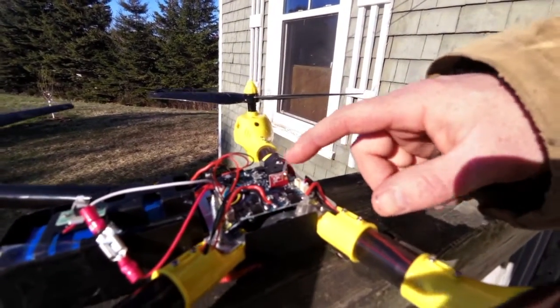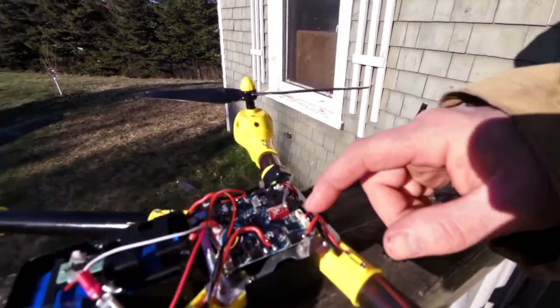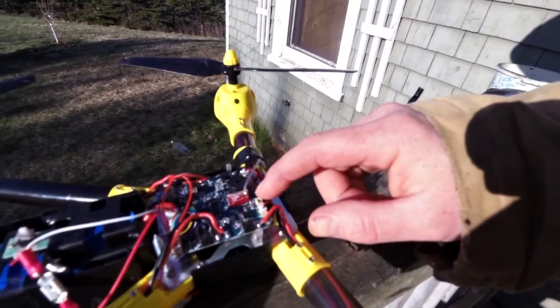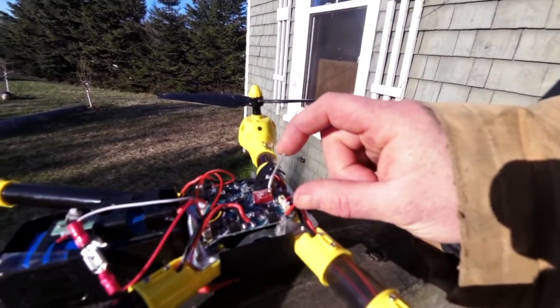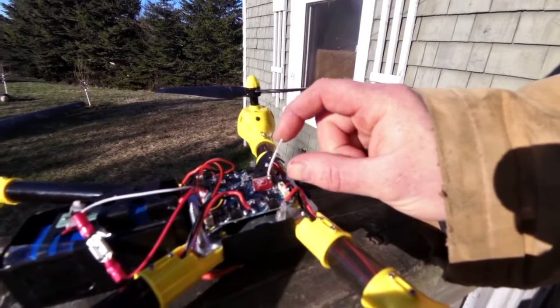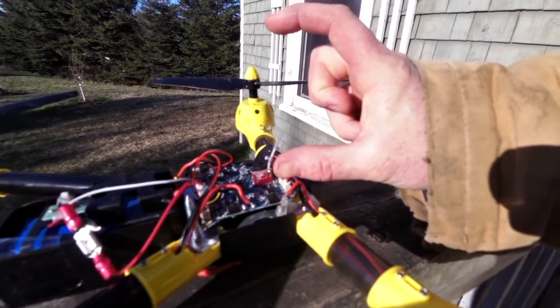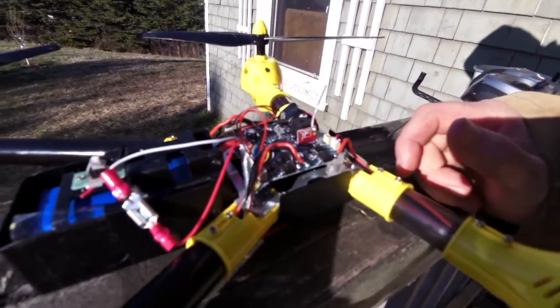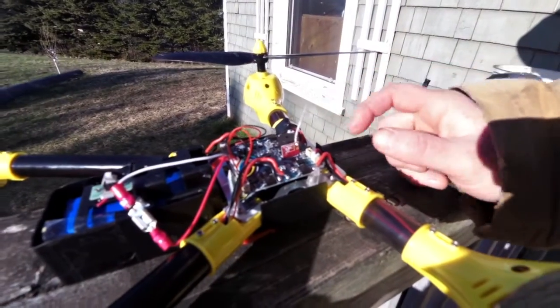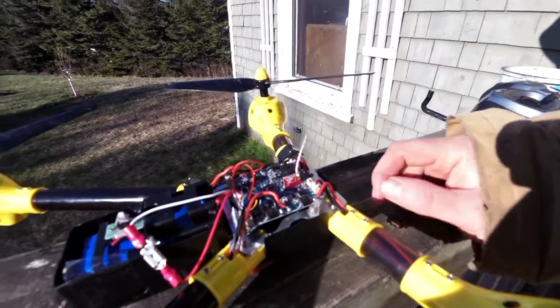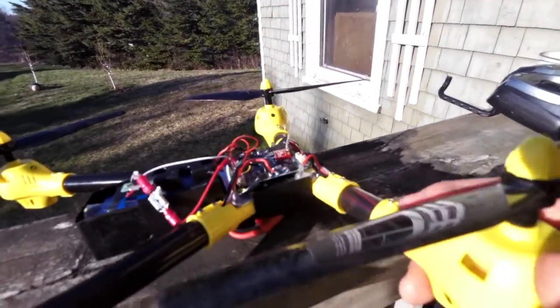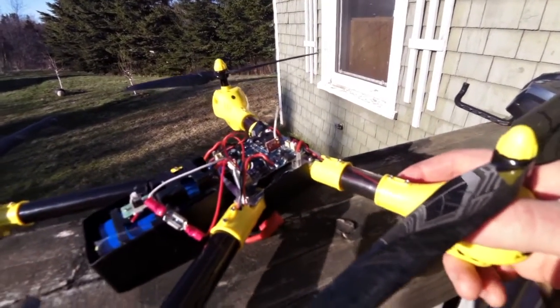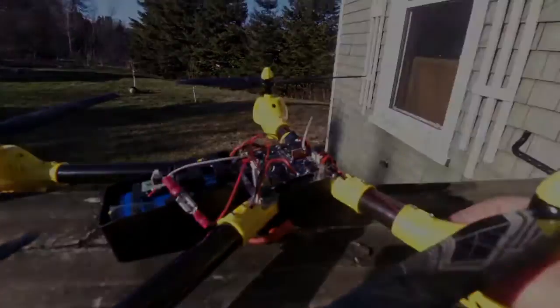One thing I did notice with the lid off is that it's actually got a couple of different ports here on the motherboard. I don't know what those are for but anyways the antenna also is very short for a 2.4 gig antenna. This should be I think about that long so I don't know why it's so short but you could get a lot longer range I think if you extended that. Anyways, without further ado I'll sync this up with the controller and we'll see if it flies for more than 30 seconds.